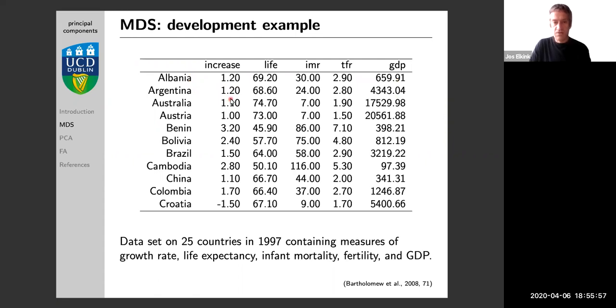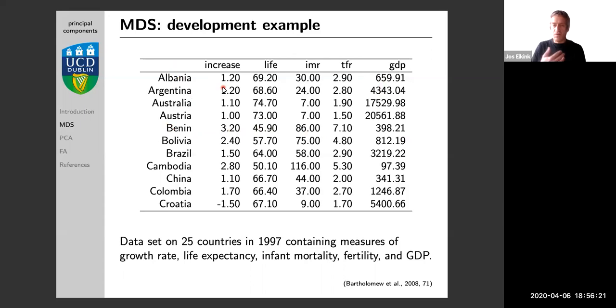apart. Here you can see they're close here, they're close here, they're close-ish here, close here, but very different in GDP. Yeah? If we then take, for example, what is a good example? Benin. Benin versus Argentina is very different on almost all the variables. So Benin is much further from Albania than Argentina is from Albania in terms of these variables.